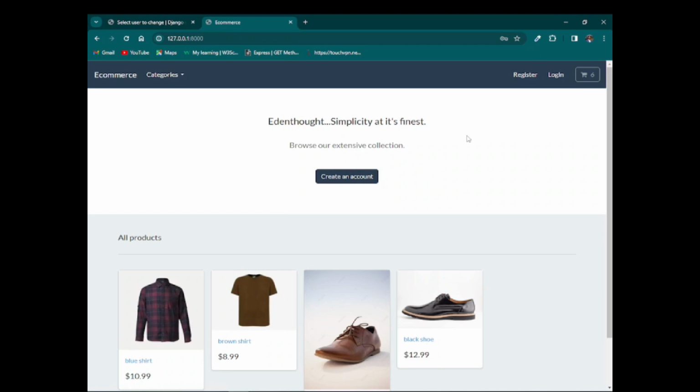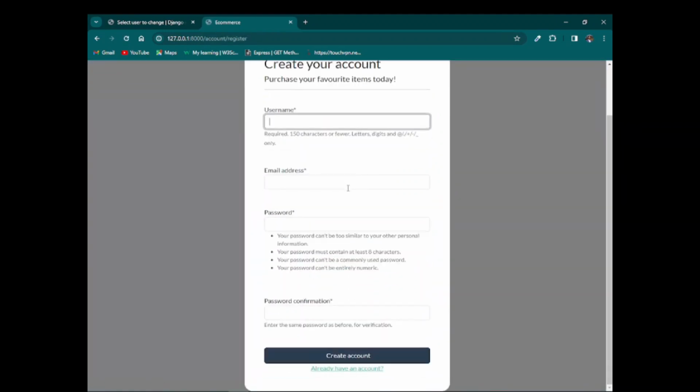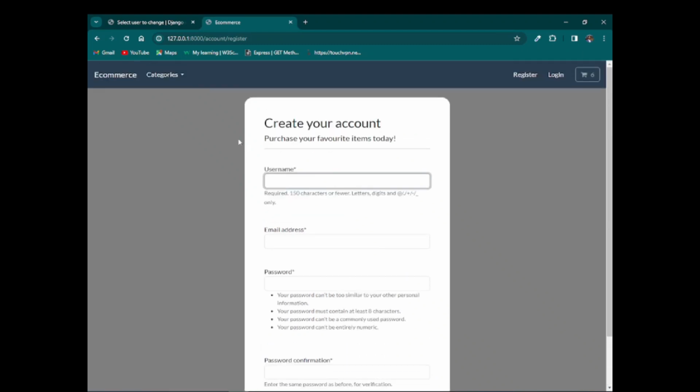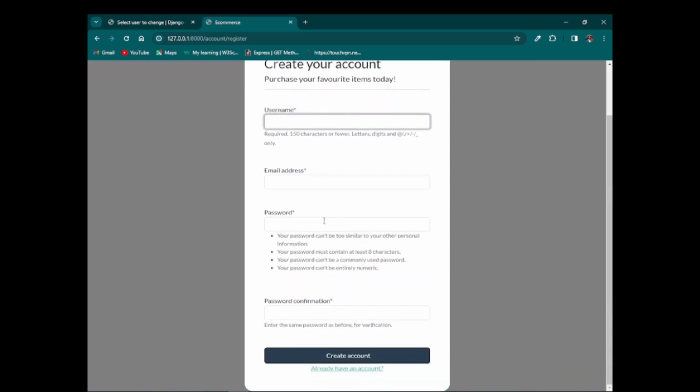What we want is that whenever a new user registers on our site and creates an account, we want to show a pop-up message that an email verification is sent to your email address, and when a user clicks on that email link, we will show him or her a message that your email is verified, and then he will go to our site and he will be able to log into our site. So that's it for this part.